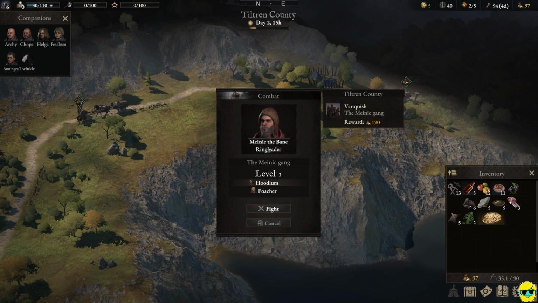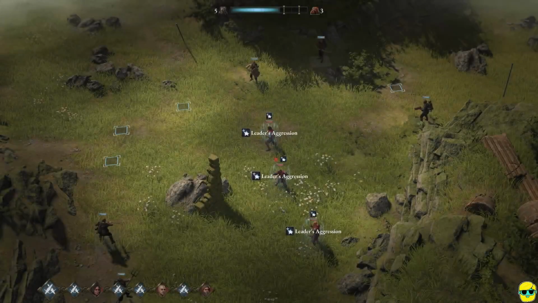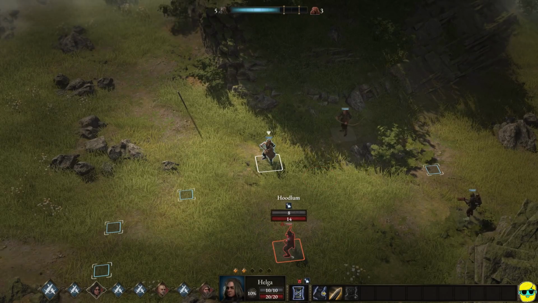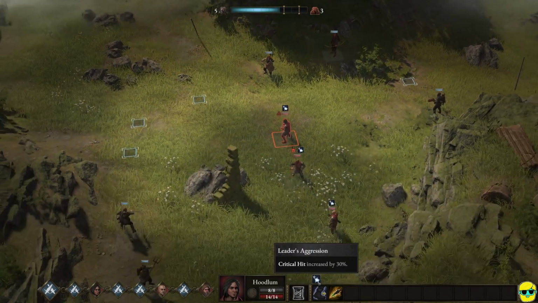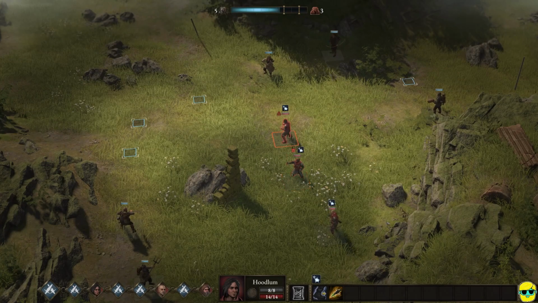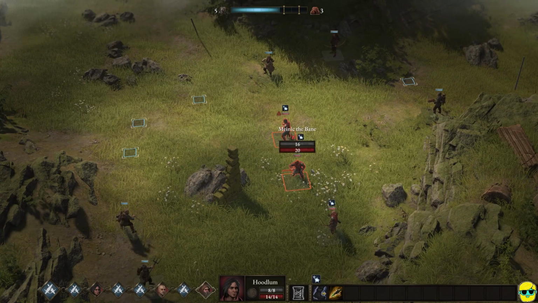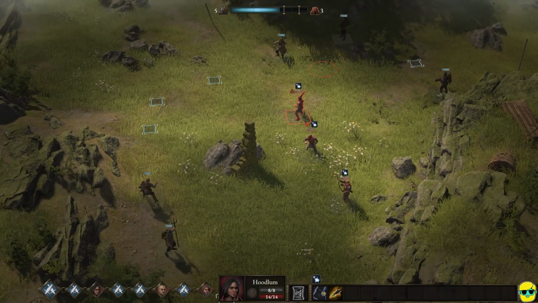Now this screen says that Manic is the ringleader, and there's him, and then there's a hoodlum and a poacher. So we're fighting 3 people, and we get 190 crowns if we win, and we're going to do it. Plus all the loot that we get from the fight itself, which is fantastic. All right. So they get this buff, and I'll click on the hoodlum called Leader's Aggression, which means it changes based on which leader it is, I believe, and this is giving him a 30% crit chance, which is a shame. So what I want to do with my team, and remember, they put them out randomly, circling them.